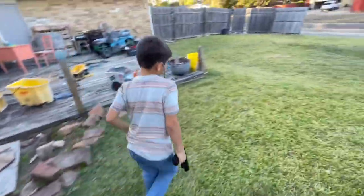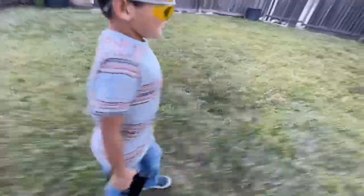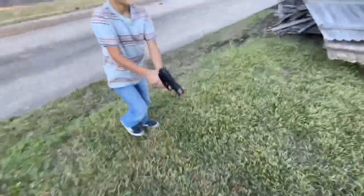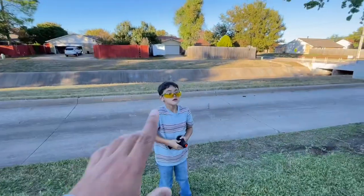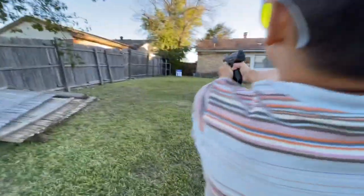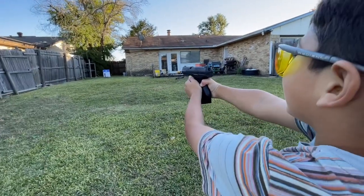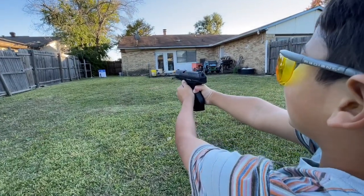Hey, eye protection. Eye protection. Let's go. All right. Right there. That's good. Let's see. He's got three shots. Guys, let's see if he can hit the box in three shots. All right. Let's go. You think you can do it? Here we go. All right. First shot, go. Missed. Second shot. Missed. Third shot.